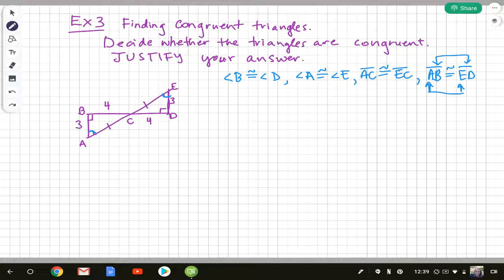So right now I've got 2 angles and 2 sides. They also said that side BC is 4 and side DC is 4, so I can say that those are also equal, or congruent. And again, I'm writing them in order of the angles that are congruent. So BC, the B is congruent to D, so I write D first, and C is congruent to itself. The only thing I don't have now, I've got 3 sides corresponding and congruent. I have only 2 angles, so I need one more angle.